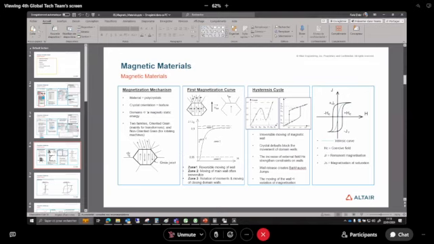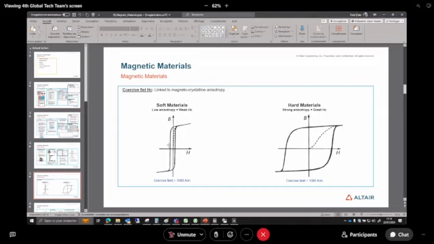Something I wanted to add here about the domains: we will define two families. There are oriented grain and non-oriented grain. The oriented grain are mainly used for transformers, high power transformers, and non-oriented grain are used for rotating machines. And in this non-oriented grain as well as oriented grain, we will have the same behavior, right? So we will plot the same hysteresis loop.